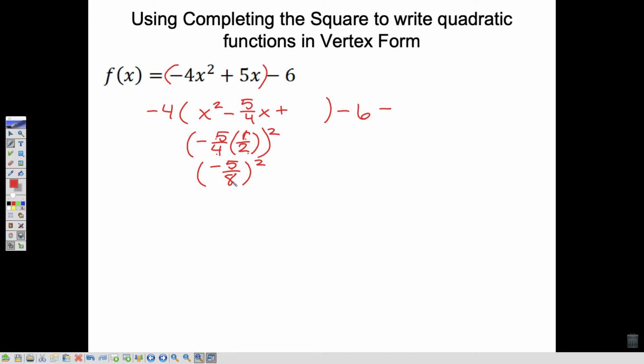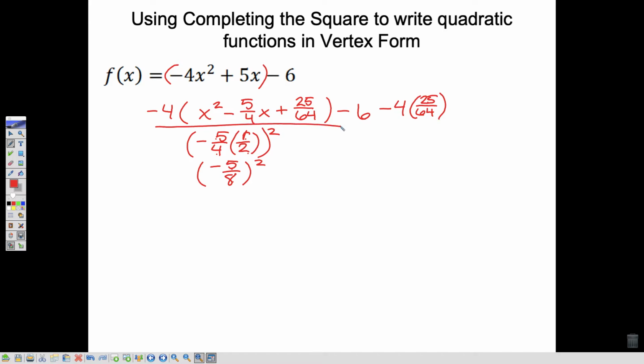Negative 5 divided by 4 is negative 5/4. You should not have gotten 4/5. Okay, so 5 squared is 25, over 64. Now I've got to take out here 4 times 25 over 64. You see that I'm showing a lot of work, and normally I don't. You have to show this work so you don't lose yourself.